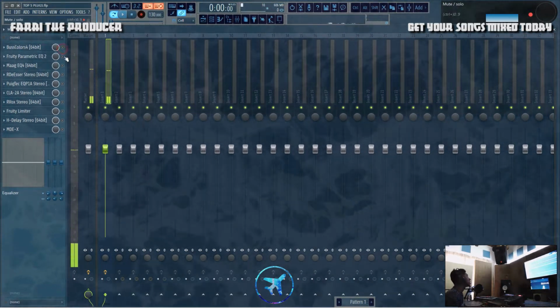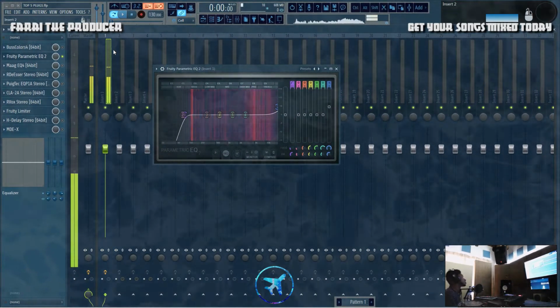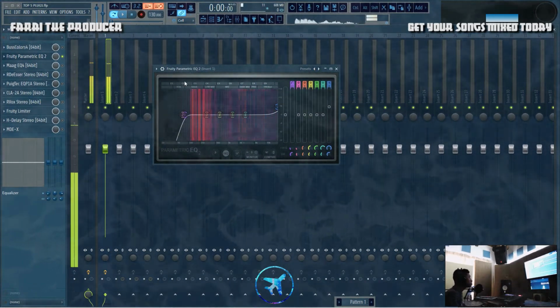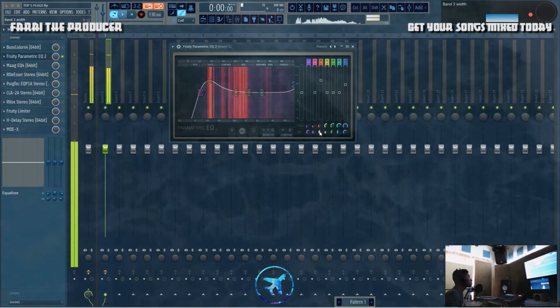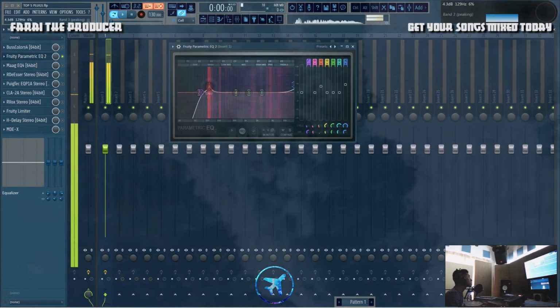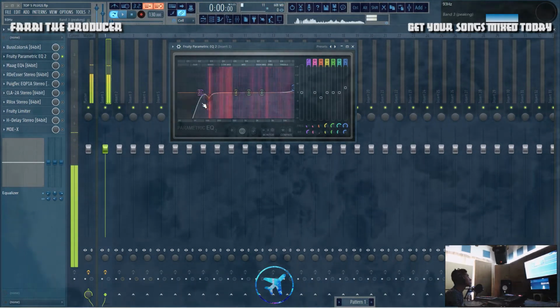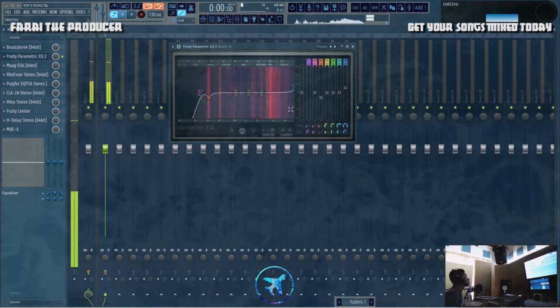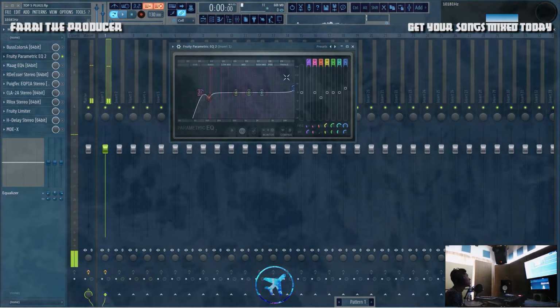So yeah, the next one, which really is my favorite plugin of all time, which it should be yours too, is an EQ, right? I've got a bit of boxiness in my voice, which I've left there just for this example, and there you go. You can just get rid of everything in there, and just fix up your voice before using any fancy effects. It's very important to EQ your voice. I'll just leave this on.